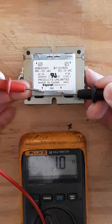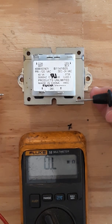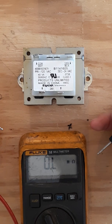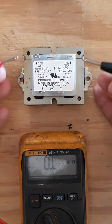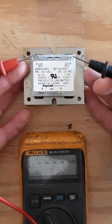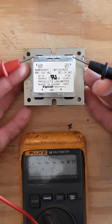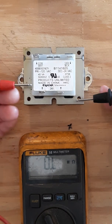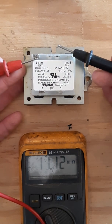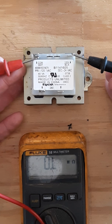On the secondary side I have about 1 ohm — that's good, the winding is intact, it's not open and it's not zero. You can also check the primary side; in this case I have right around 19 to 20 ohms. If either one of these shows zero, that's a problem. If the winding is not a complete circuit, you can still apply power but it won't do anything — a broken circuit doesn't work.